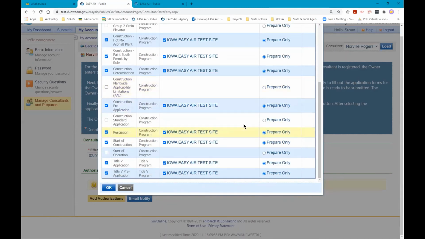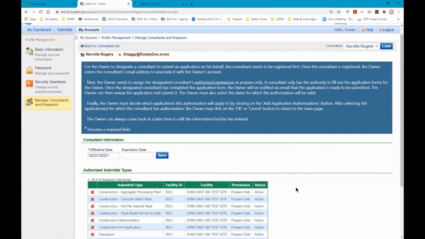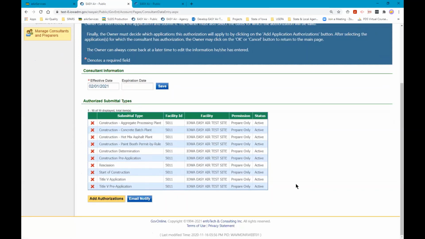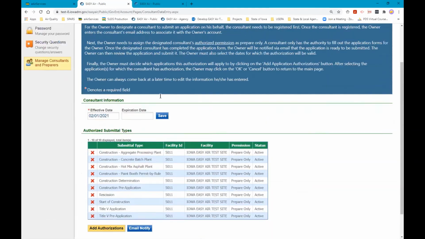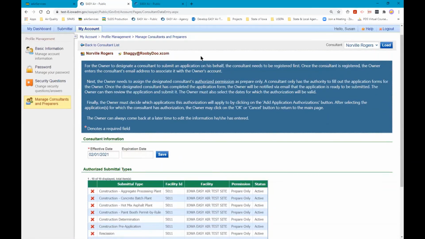So after you've made all those choices, you select OK, and they show up here in the list of authorization submittal types for this consultant or preparer.